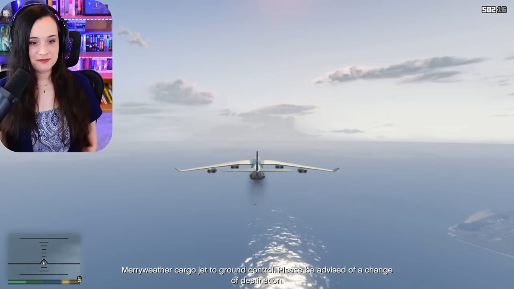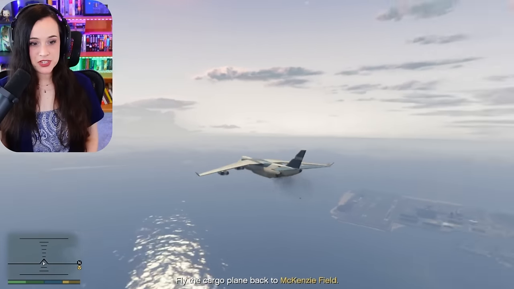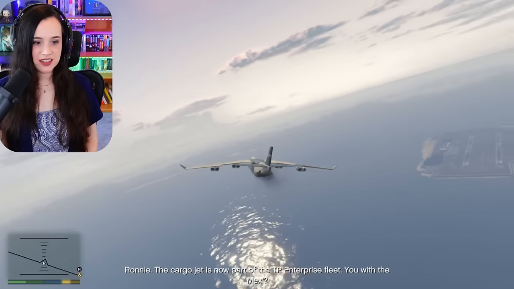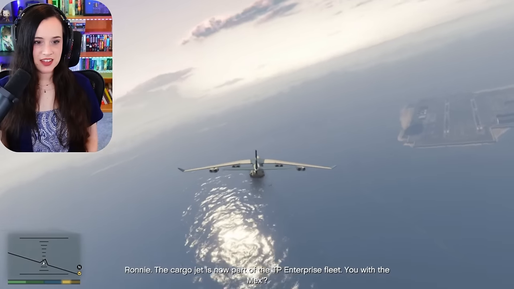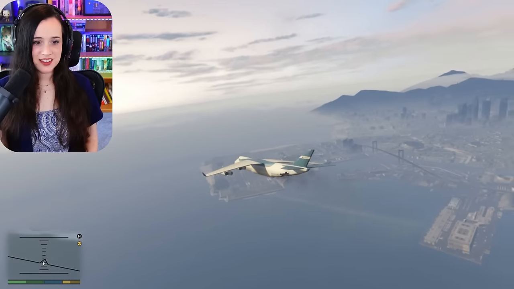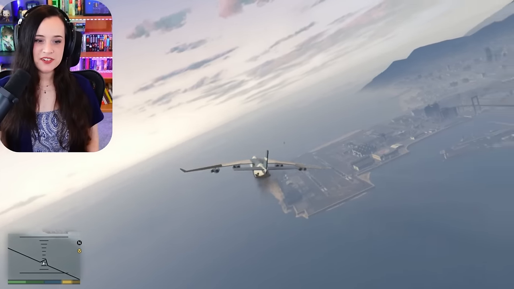Change of destination. We are now landing at Mackenzie Field. We just hijacked a freak. What? Changing frequency. Over. Ronnie, the cargo jet is now part of the TP Enterprise fleet. You with the mech? Welcoming parties here, Trevor. What? Fly safe now. What? Trevor is insane!